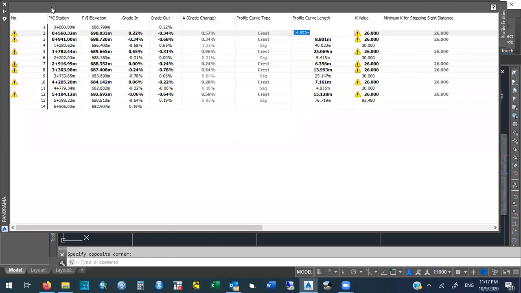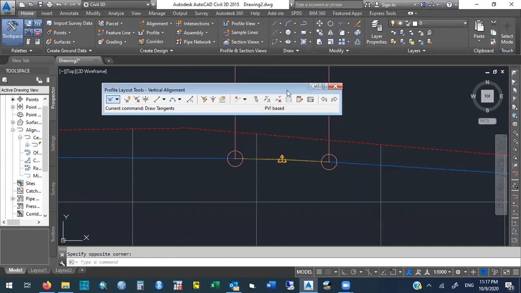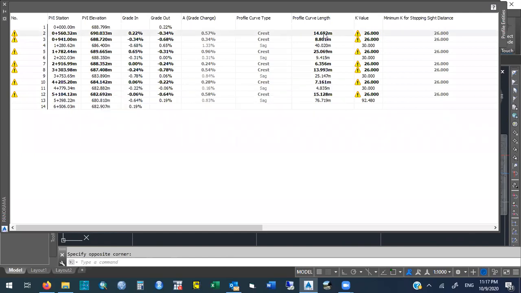Oops. Sorry, I need to close the other one. So I'm gonna dismiss this. No, I cannot dismiss it, sorry. This should let me change it, but it's not letting me.